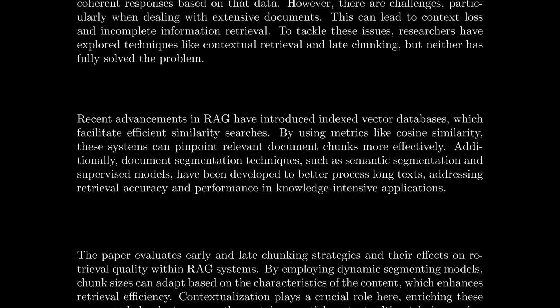Recent advancements in RAG have introduced indexed vector databases, which facilitate efficient similarity searches. By using metrics like cosine similarity, these systems can pinpoint relevant document chunks more effectively. Additionally, document segmentation techniques, such as semantic segmentation and supervised models, have been developed to better process long texts, addressing retrieval accuracy and performance in knowledge-intensive applications.